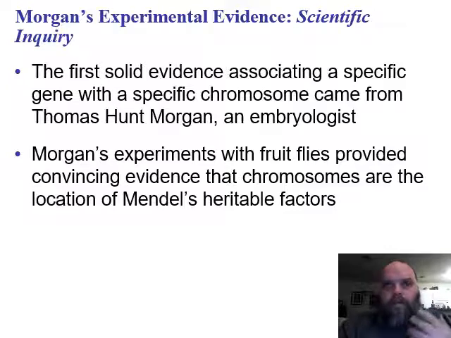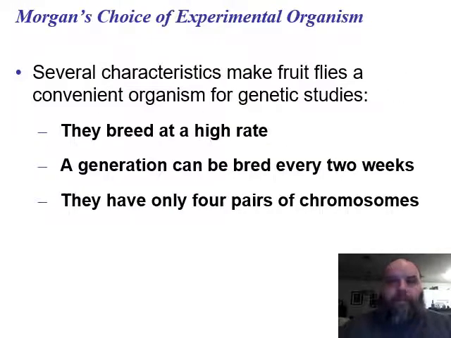Now, Morgan based most of his work on studying the embryonic development of fruit flies. He wanted to see how things are passed on generation to generation and how this affected fetal development as well as adolescent, which we would think of as larvae, and sexually developed fruit flies. Now, going with fruit flies is actually a really cool thing for him. And he used this as what we refer to as a model organism.